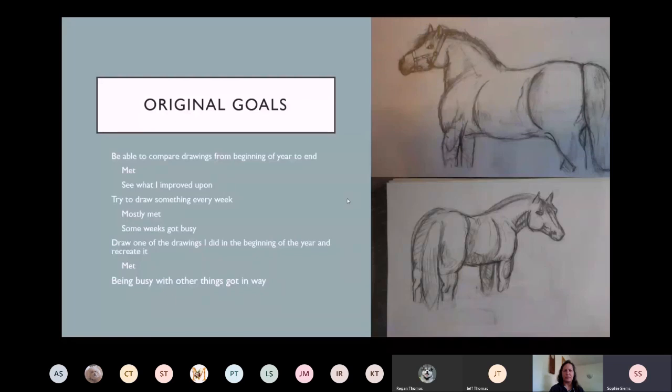This is met. In the top right corner, here's a photo of a horse I drew at the beginning of the year. The head is much smaller compared to the rest of the body, and some of the muscles just don't look very realistic. And then at the bottom, there's a photo of a horse I drew at the end of the year. The head's proportions are better with the rest of the body, and I think the shading's a little better, and the muscles look better, too. Being busy with other things was really the only thing that got in the way.